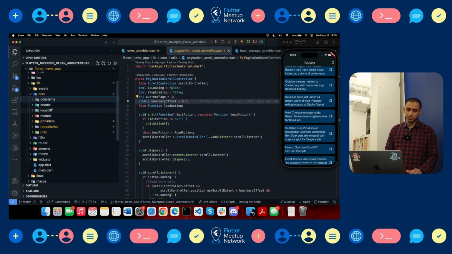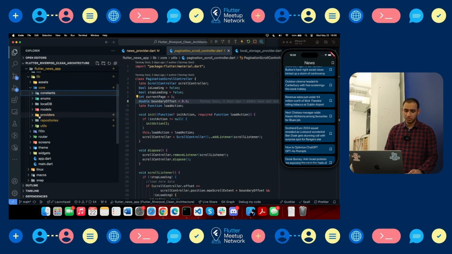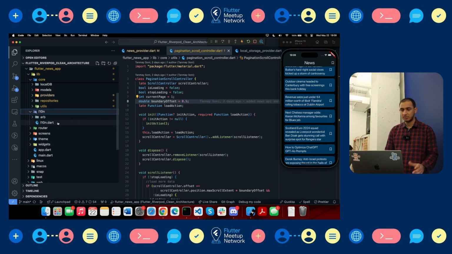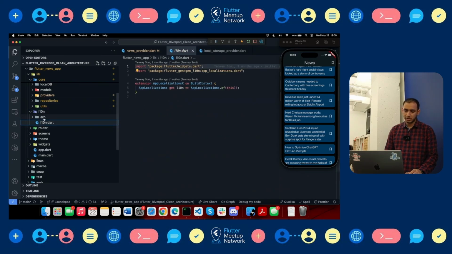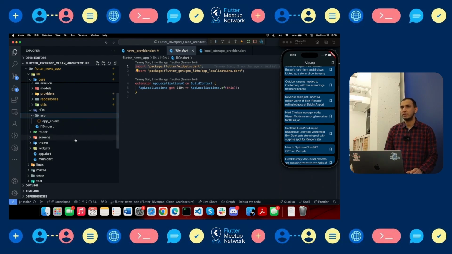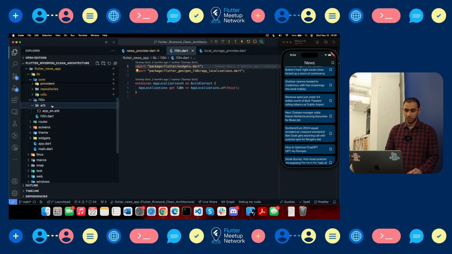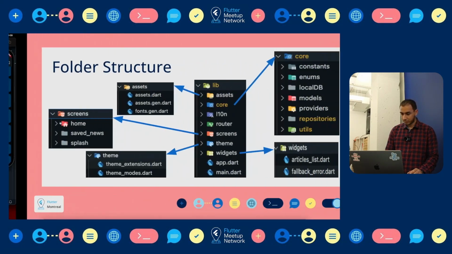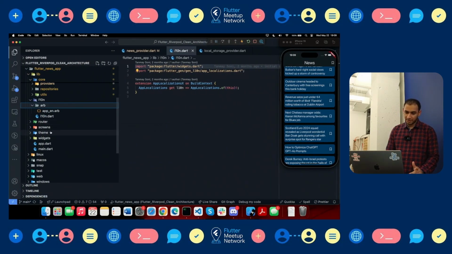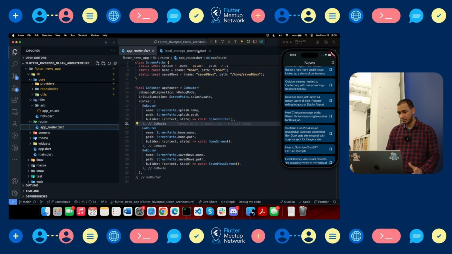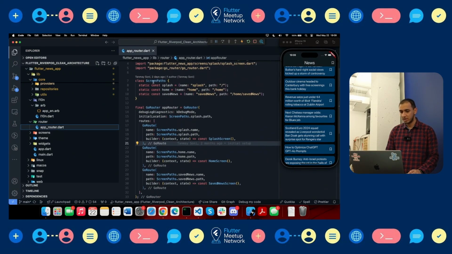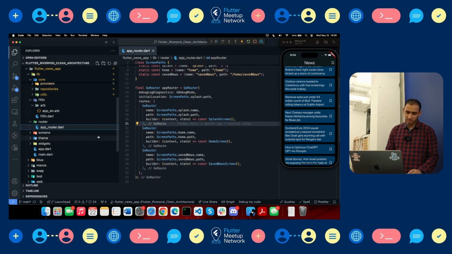If you want your app to be in different languages, I am using Flutter localization, so creating l10n and then just adding these .arb files, and it will automatically generate a localized application for you, whichever language you want. And then I have the routers folder, basically one file for routers. Here I am defining all my screen paths and the routes.